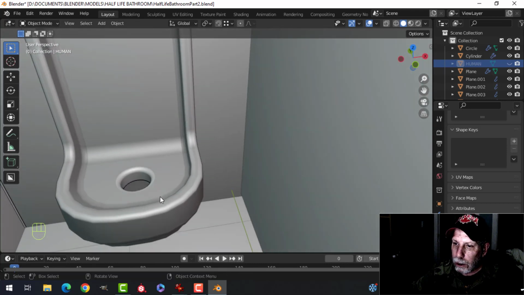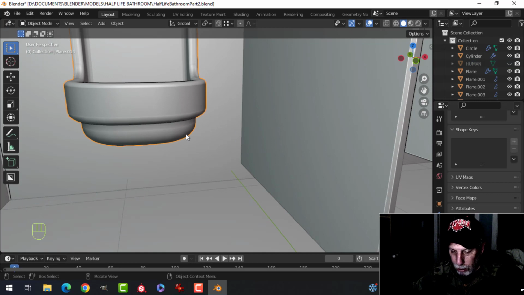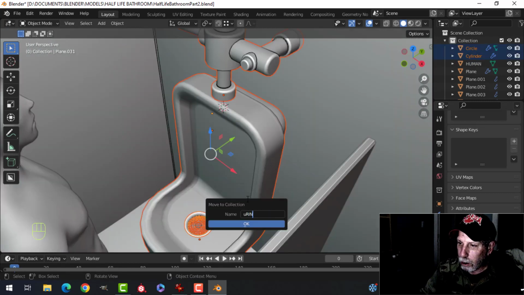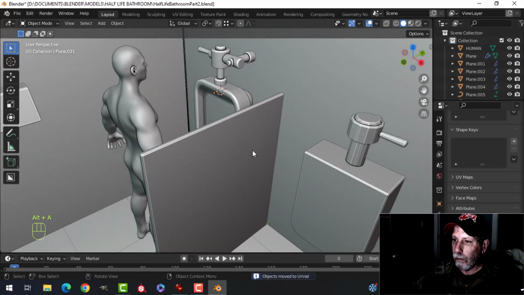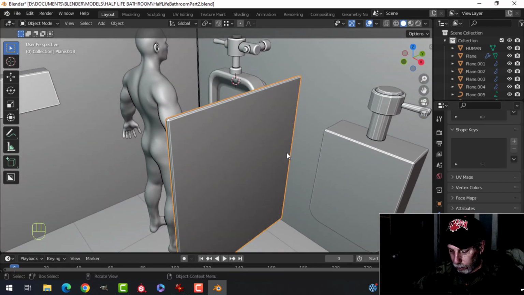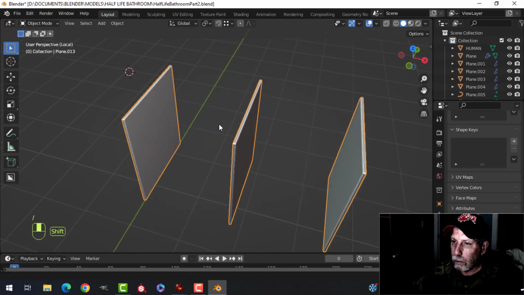Okay, now I see I lost my drain stuff, so I'm going to create a collection for that. I'm going to call it urinal. And I want to have a look at this piece here.